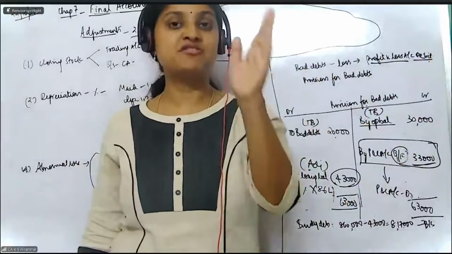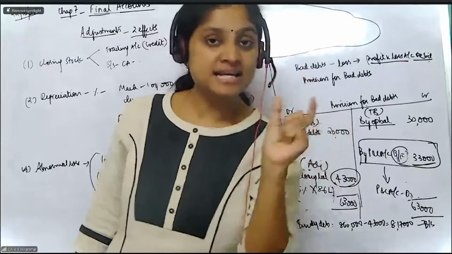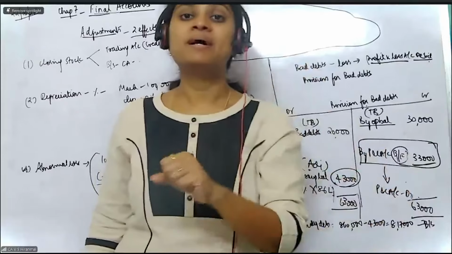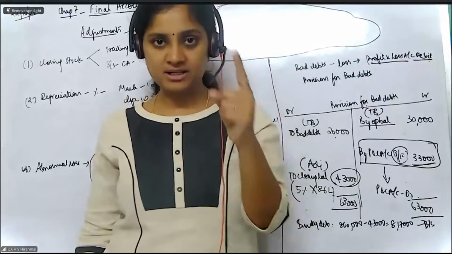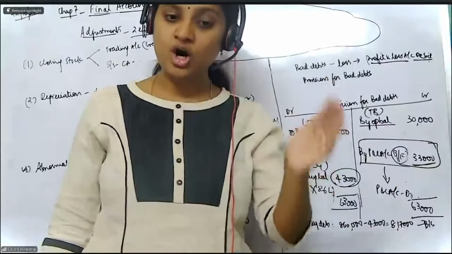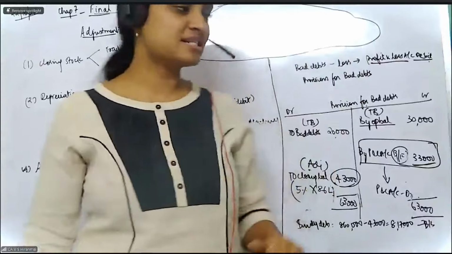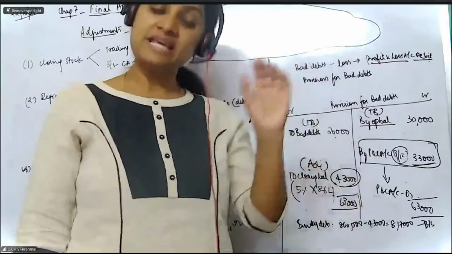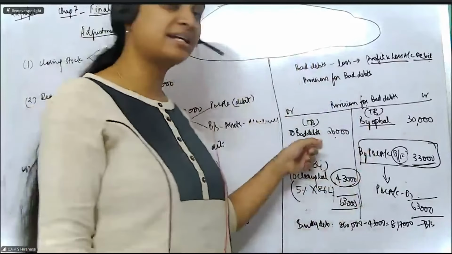But my dear students, if bad debts are going to come as an adjustment, telling that bad debts to this particular extent have been incurred but they have not been written off, what do I do with this, madam? Please listen, everybody. Even in that case, bad debts will not go into the P&L directly, but there will be two effects for them. What is the first effect? Whenever you open the provision for bad debts, directly take bad debts here only. Even if bad debts are given in the trial balance or in the adjustments, first write the bad debts here.